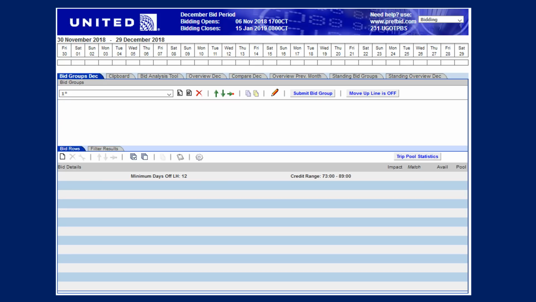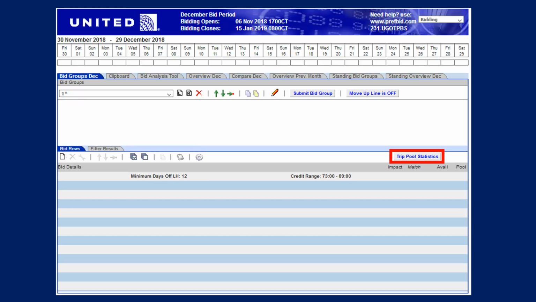Now, moving past the seniority block, let's take a look at some of the enhancements on the bidding screen. You'll first notice that the Bid Rows tab no longer displays the number of BAT job submissions a bidder has available to them. This is because there is no longer a limit on the number of BAT jobs a bidder can submit, and there's no longer a queue limit either. Bidders can now submit unlimited BAT jobs.